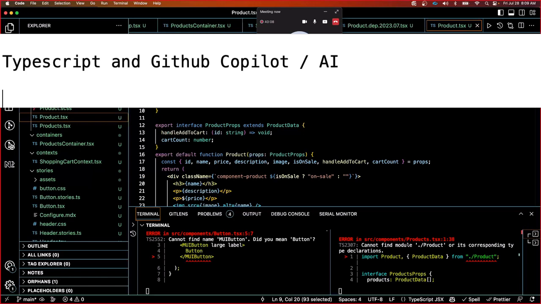For one, let's take a step back and say, is TypeScript really hard to implement? This is how I usually implement components. I get a product's properties here, it goes into here, and basically it's the same as prop types. I'm not sure if you're using prop types heavily in your React application, but it makes it nice because you don't have to come into this file to actually find out what it needs.